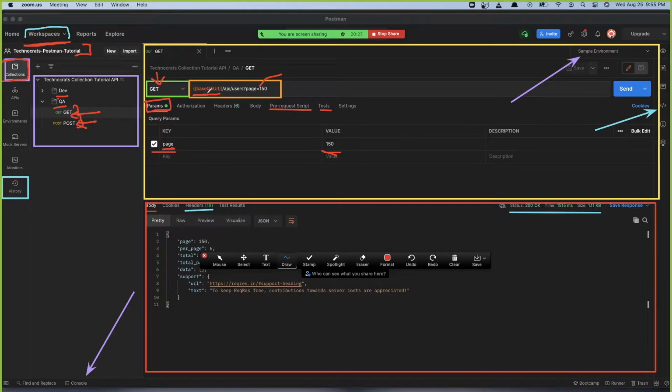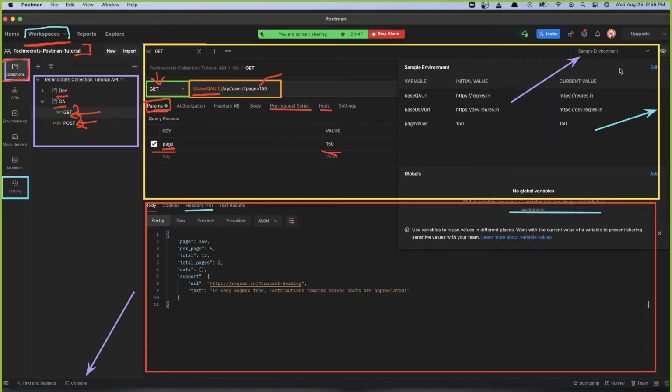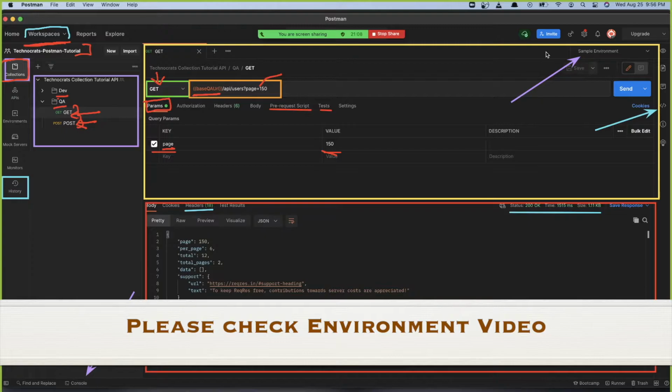If you are surprised about this part, this is called an environment variable, and this is actually an option which you can use in Postman. Behind this environment variable, there is actually a value. I would like to show you that. If you click on this eye shaped icon here, you can see that base QA URL is actually https reqres.in. So you can create such kinds of environment variables. I have a separate tutorial to explain the use of environment variables and how to create variables. Please check that video out to understand more.